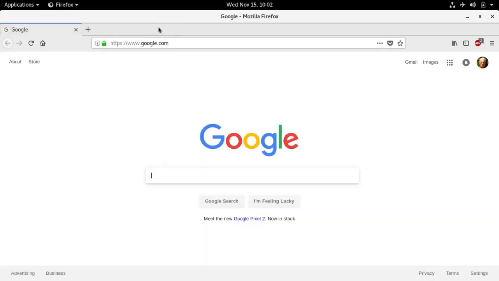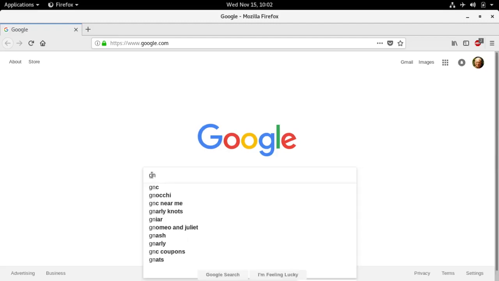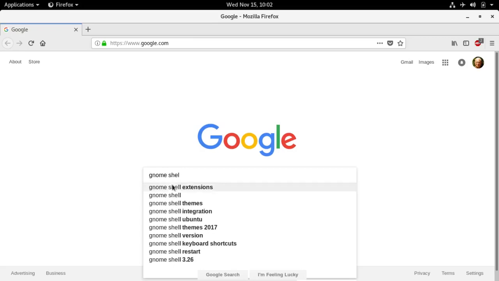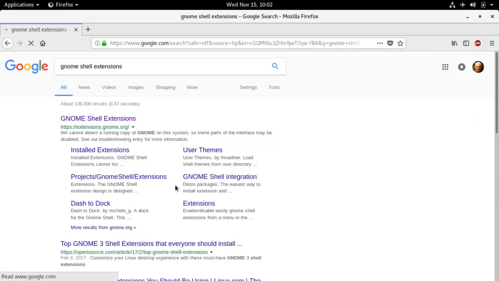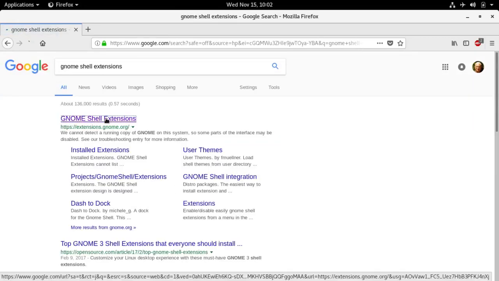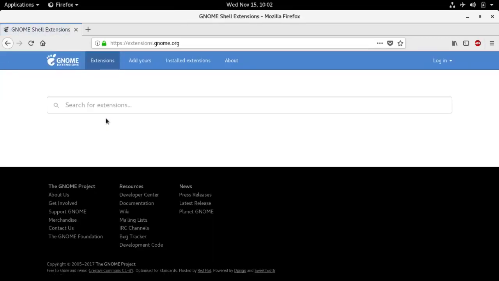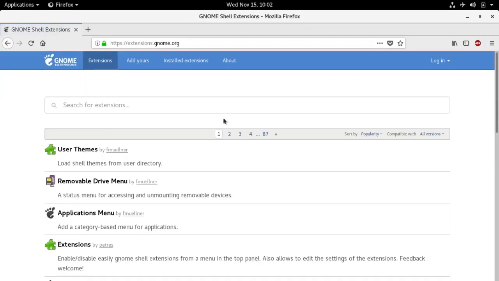So anyway, that's done. Now when I want to get to the website, I just search for GNOME shell extensions. And there it is.